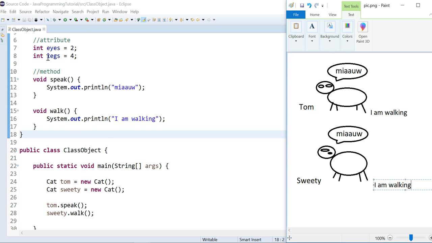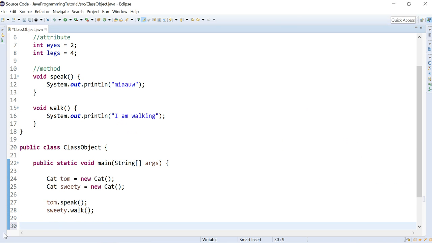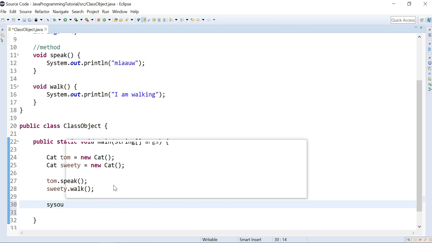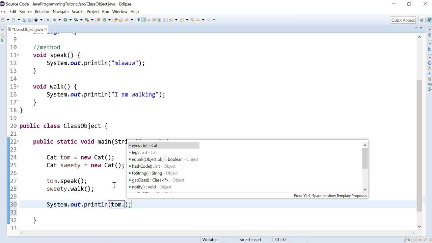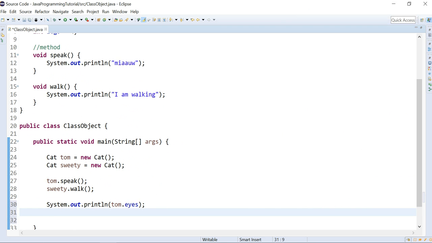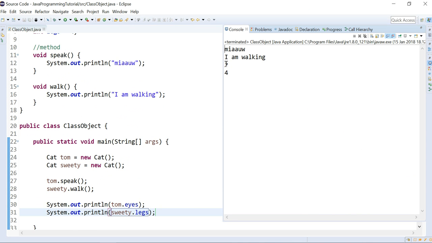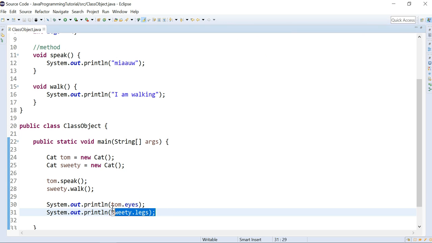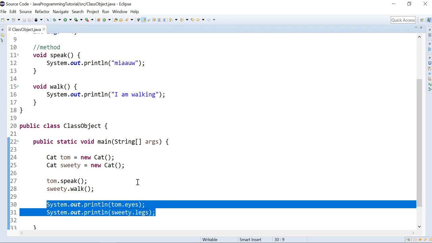And how do we access our variable here? Basically we can just print it out. For example, I want to print tom.eyes, and the other one is to print sweetie.legs. You can see the result here, 2 and 4. Okay, and basically this is not a recommended way to access variables, because we should use encapsulation, but that will be in another video.